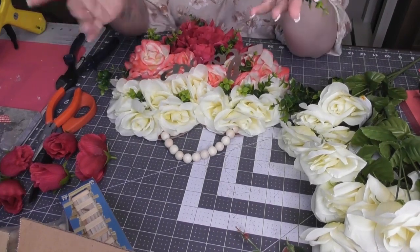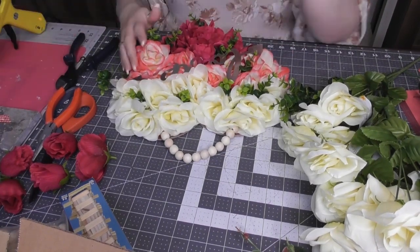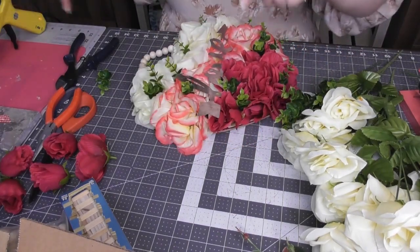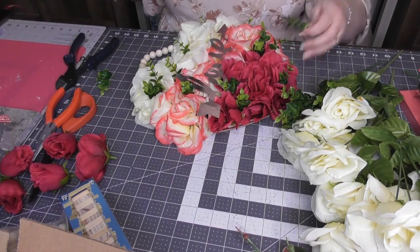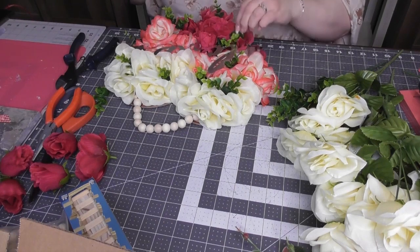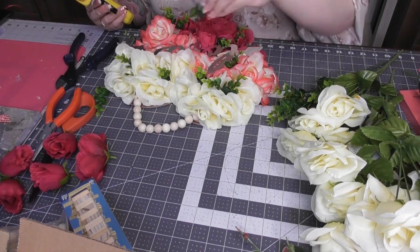The lighting's a little weird. It's kind of dark on this side. I'm going to have to look for better lights for my ceiling fan. I got two ring lights. I got a 10-inch one that ended up being a way off brand kind of thing. I don't know where I'm going to put this guy at.